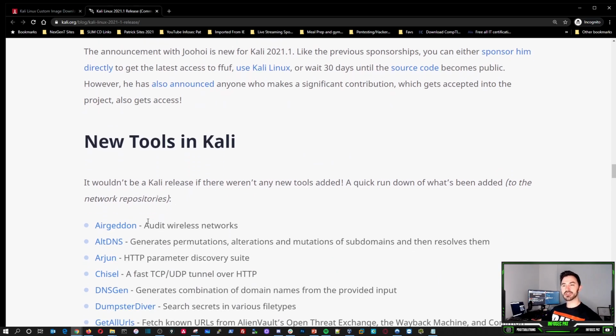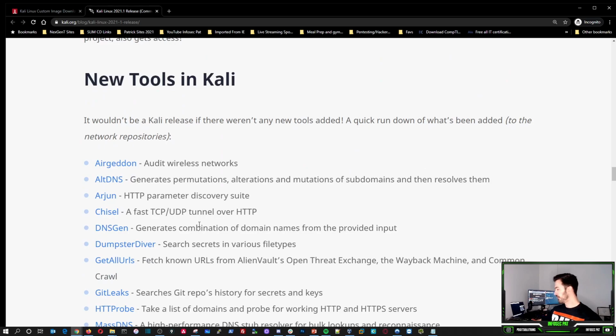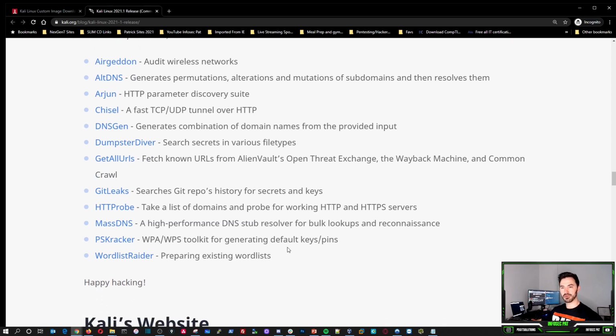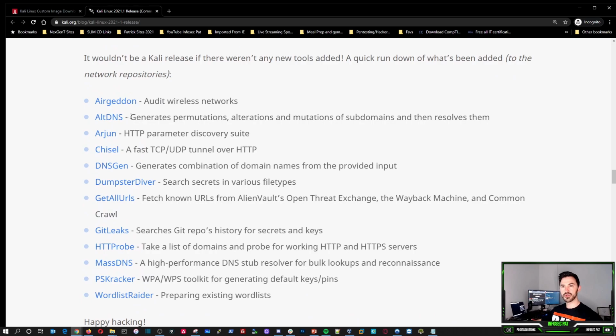So Armageddon is to audit wireless networks. I have a little wireless card right here that you can put in promiscuous mode and all this stuff. So I'm gonna give this a shot. I'm gonna test that out. I don't think I'm gonna do it in this video, but you need a wireless card that supports monitor mode to ingest those packets, okay? You can't just use your embedded wireless that you have on your laptop or your desktop unless it supports monitoring mode. All right, so there's some cool new tools.